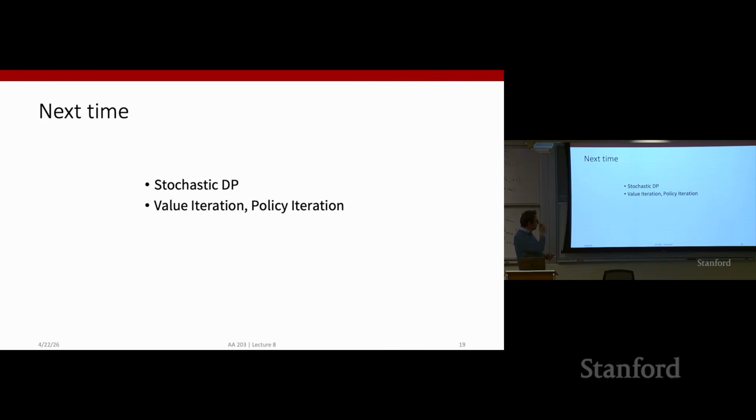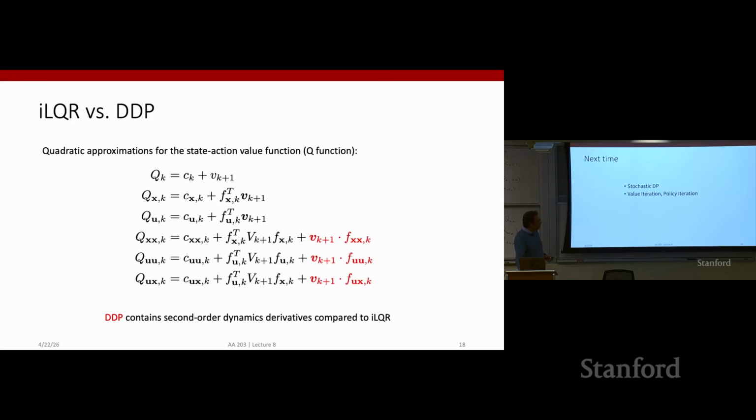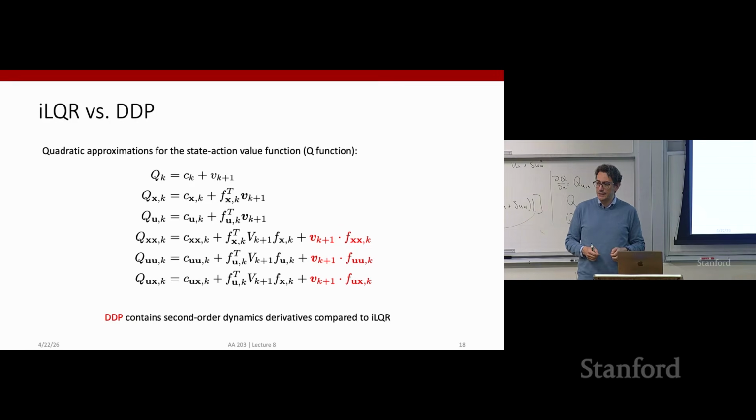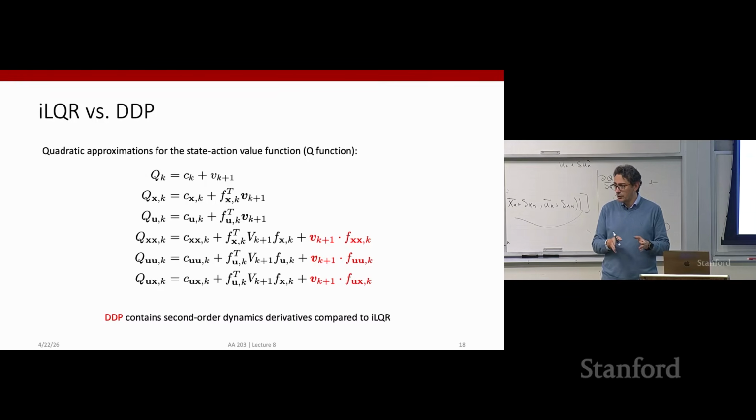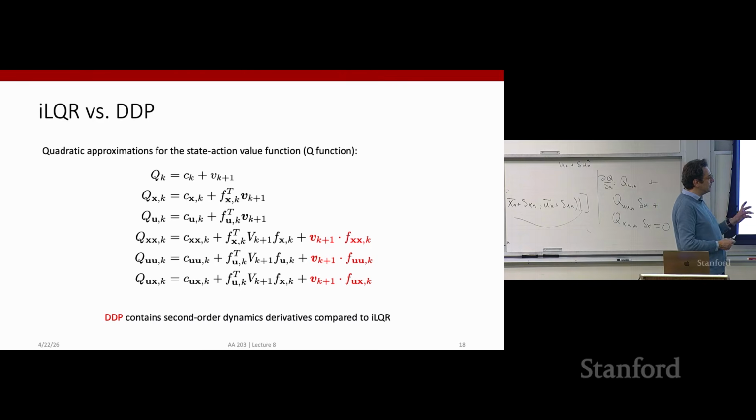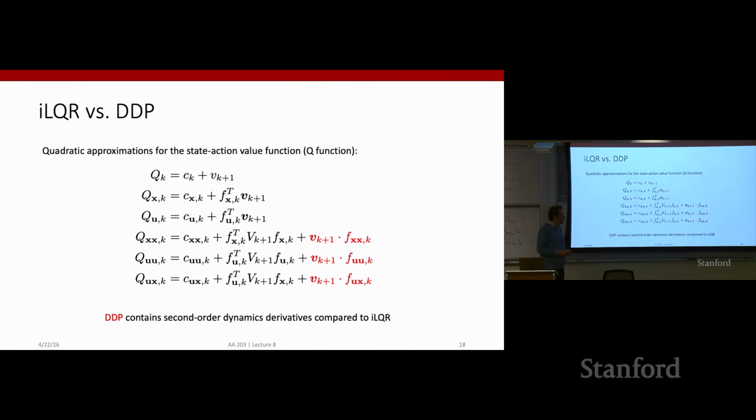So we covered quite a bit of material here. As I said, next week we're going to cover the topic of stochastic DP. But to recap, we have looked at how to use LQR in a number of settings that are relevant to optimal control, tracking algorithms, very important. Make sure that you familiarize yourself with that material. We also saw how we can derive direct methods for optimal control by exploiting LQR results that led us to the iLQR trajectory optimization algorithm. And then we saw a different way of doing trajectory optimization that is still inspired by iLQR ideas, but is a bit different in the sense that you directly approximate the right-hand side of the Bellman equation.